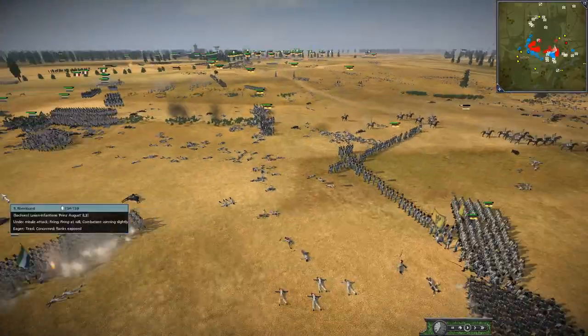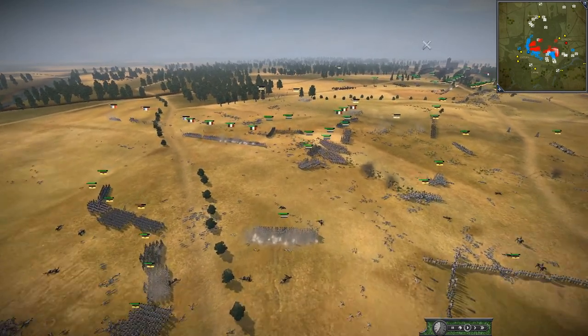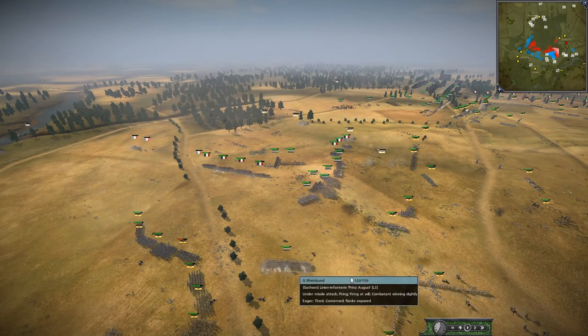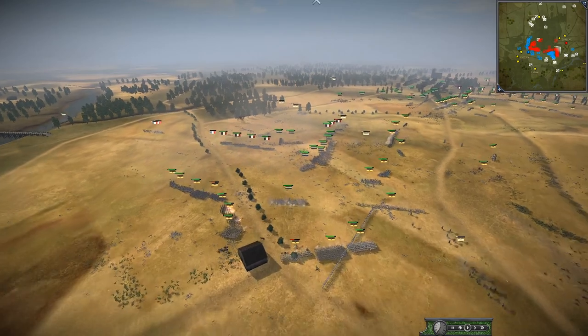Oh, very nice. You need to get this one out of here now. I need to get a few of these units out of here. Pull this one back. Retreat, men. This unit needs to go. You can get this line infantry out of it easily. They might actually break that German infantry.